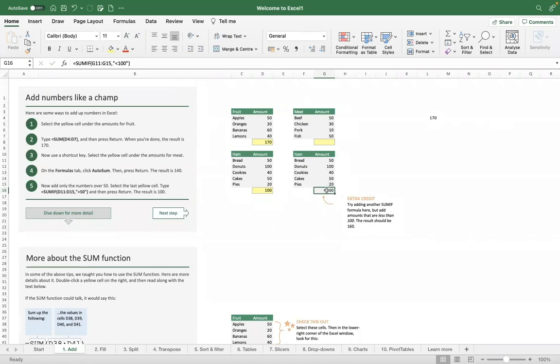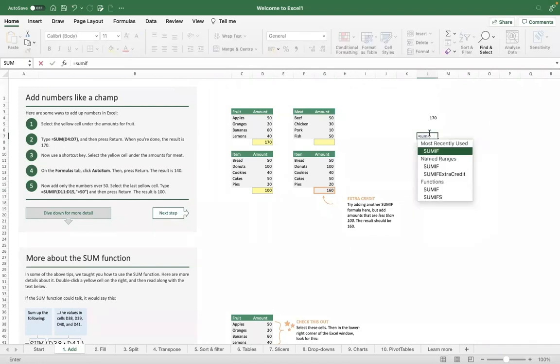Okay. Can you again type sum if and give some value? Yeah, sure. Sum if, right? And then see the last part, sum range. Okay, you're talking about this one.